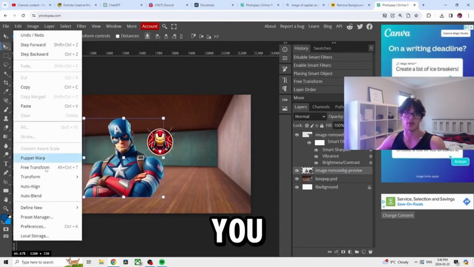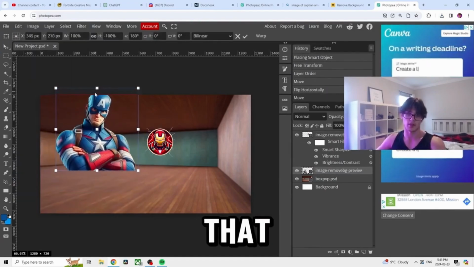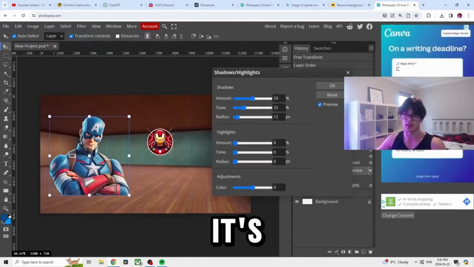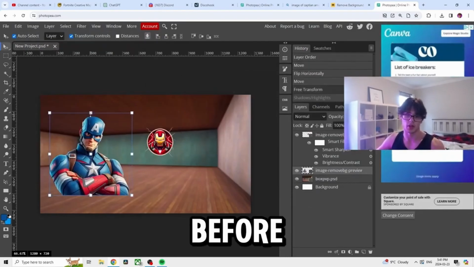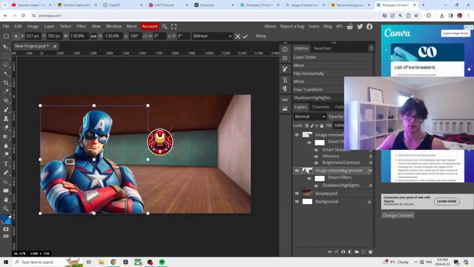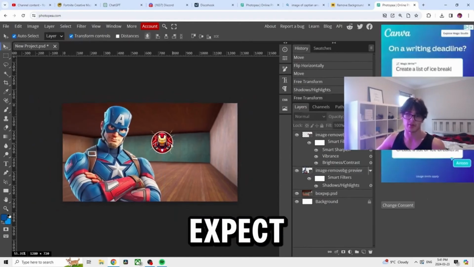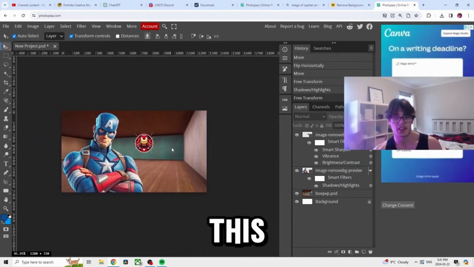And you obviously want it rotated, so you go to transform, go here, and boom. Look at that. And he's a little bit darkened on this side of the face, so this is what you do. Adjustments, hue. Boom. Now it's fixed. Before, after. Before, after. Look at that, guys. Obviously, he's a little big, but what do you expect? All right, and this is how you make a good thumbnail.